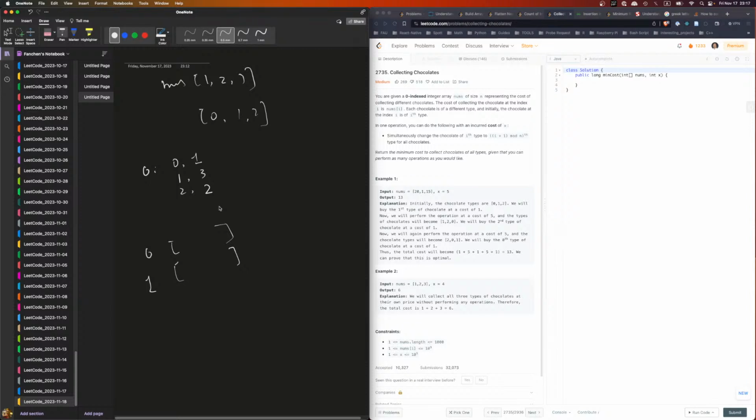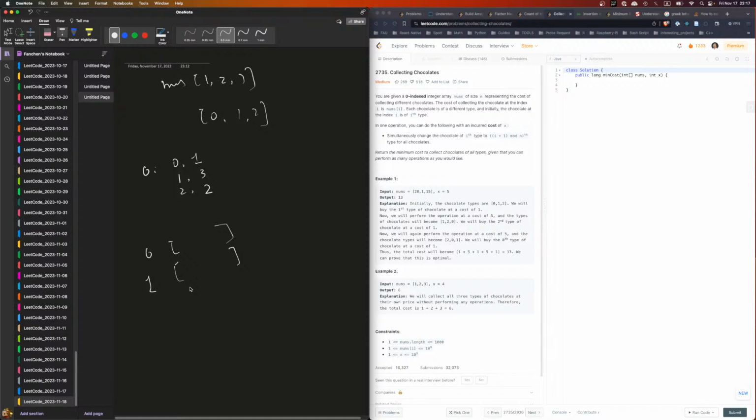I can compute for each chocolate what is the cost of buying the chocolate right now. So the current smallest cost of the chocolate.